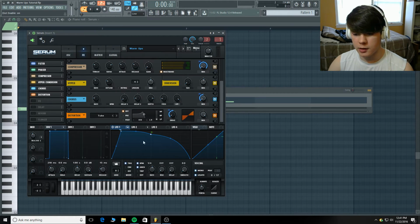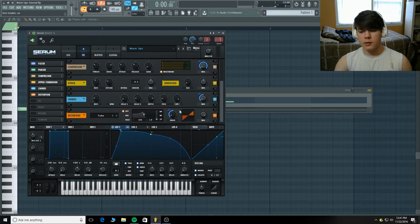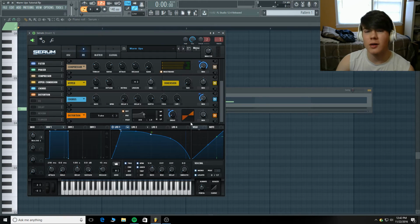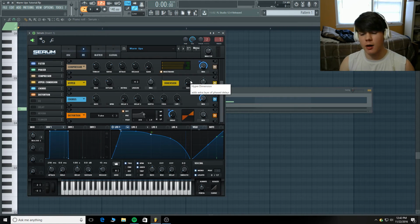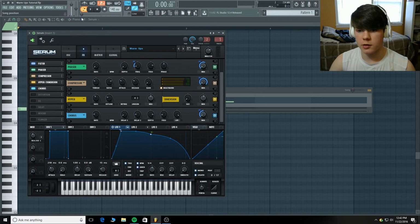Distortion. Let's see how this sounds. Without the distortion. So now I'm not doing that much distortion. You can see that it's not going up too high. It's acting a little more like a compressor at this point, just limiting those really screechy, piercing harmonics up top. There are specific areas in the harmonic spectrum that are particularly screechy, and you can hear it. Watch it up here. I'm going to be pointing to where they are.